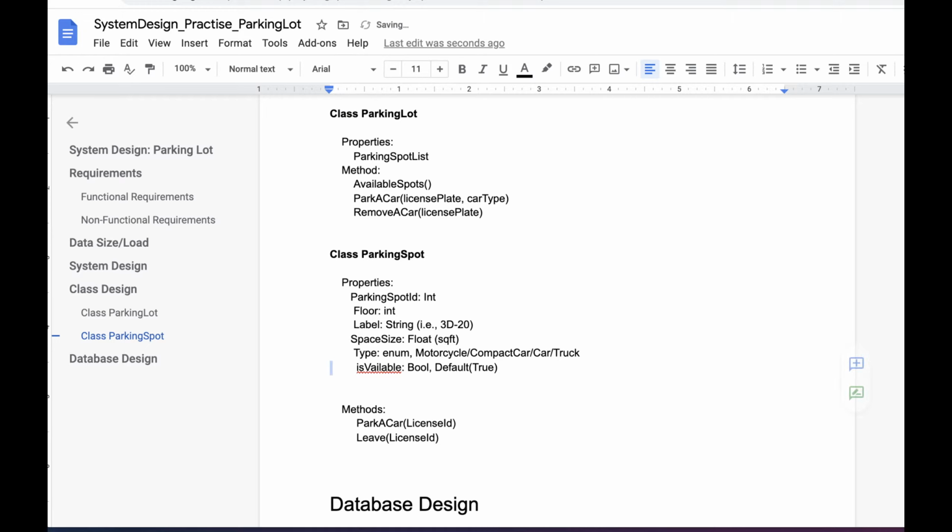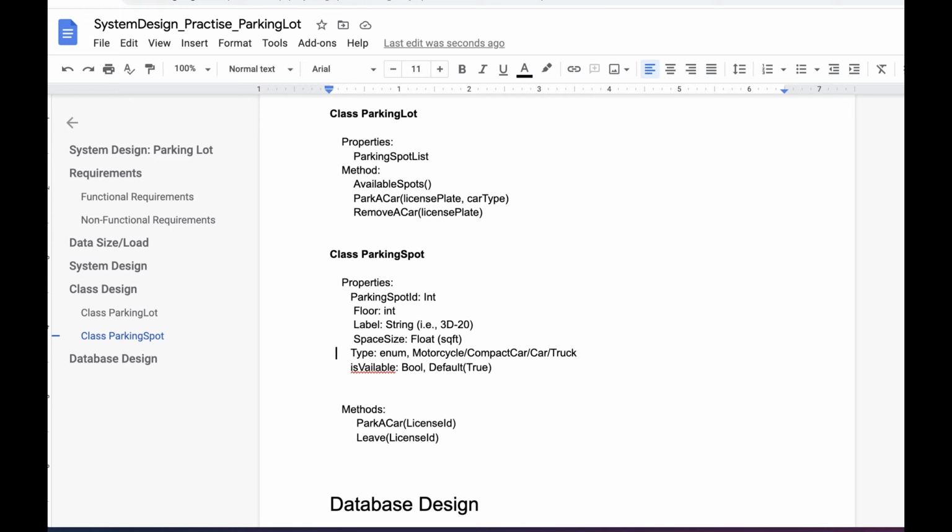And for the space, yes, I need to know how big the area is for these parking spots. That's a little bit redundant, but I have the type, and the type is an enum.